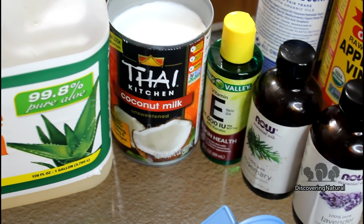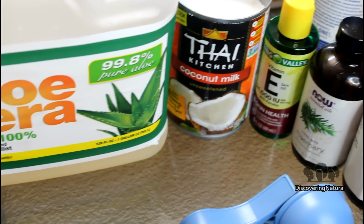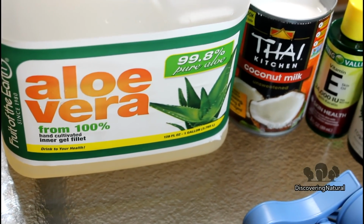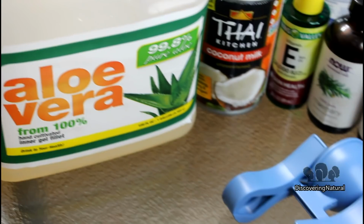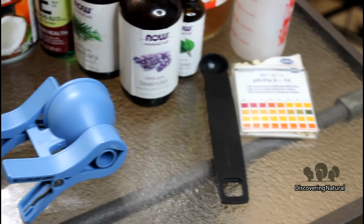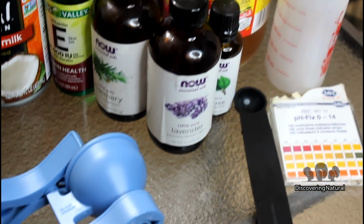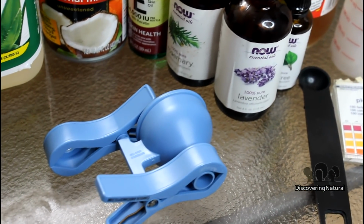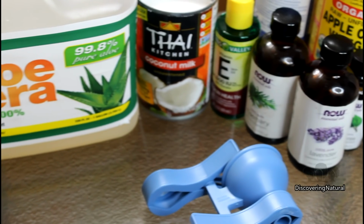We'll be needing coconut milk also for that moisturizing property, and also we'll be needing aloe vera water, aloe vera juice. And the last things that we'll be needing will be, of course, measuring cups and measuring utensils. Now this funnel, I'm using it so that I don't spill. You can also find this in our Amazon store. So are you guys ready? Let's get started.